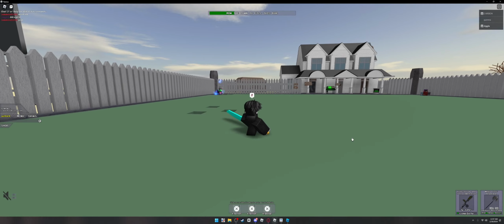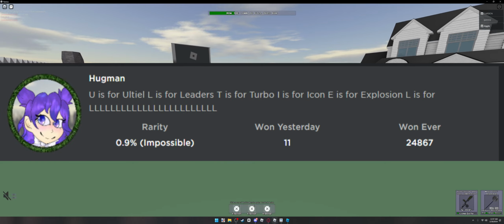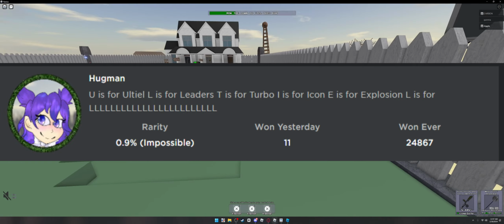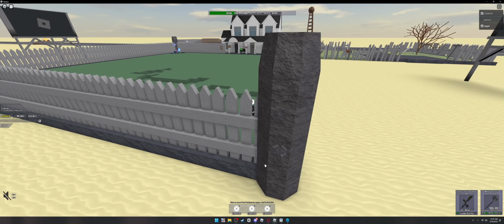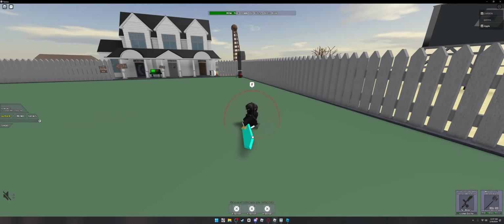Hello everyone, today I am going to be showing you how to get the Hugman achievement in Mow My Lawn 2. So what you want to do is go ahead to this corner, zoom out, and once you see this little gear, click on it, and it'll give you this outline.